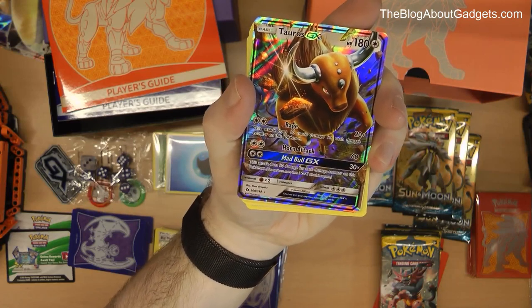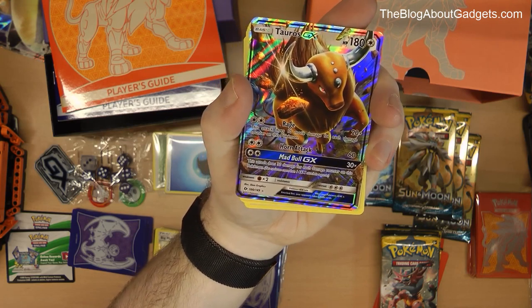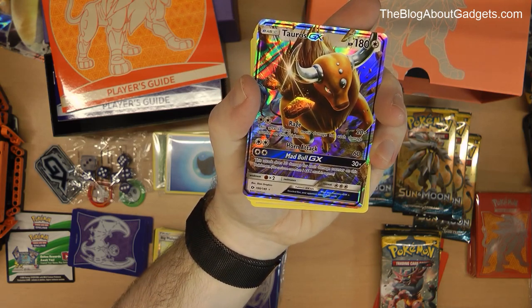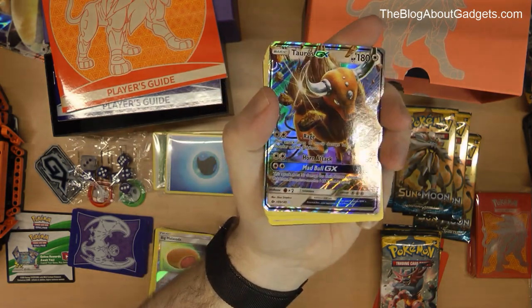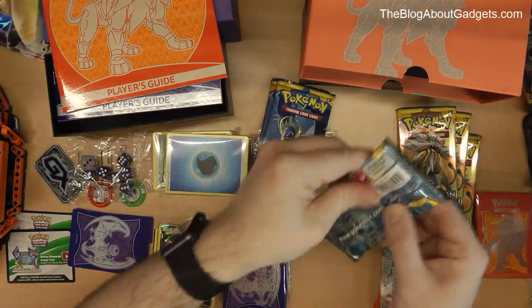you could do quite a bit of damage. So if he's got 10 damage on him, yeah, which would be 100. Then if he's got 10 damage counters on him, then he's going to do 300 damage. So you can see why that's an attack you can only use once per game. Okay.